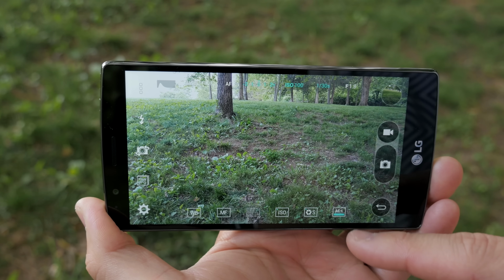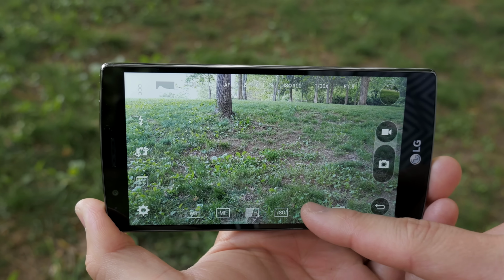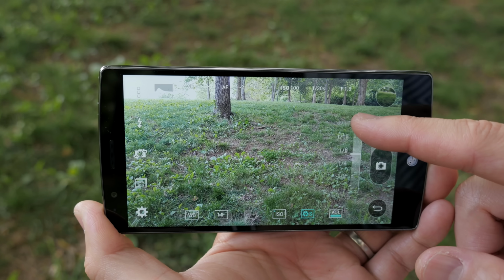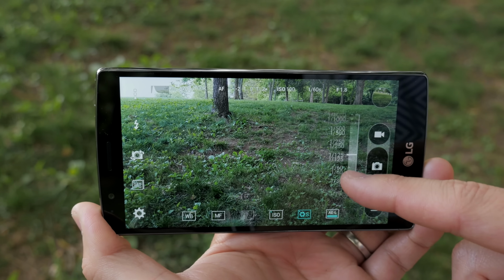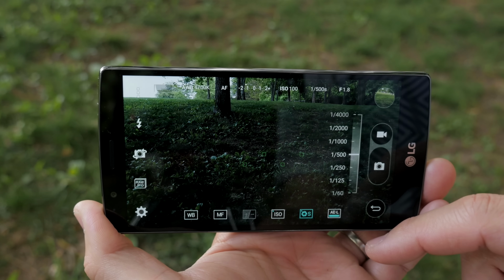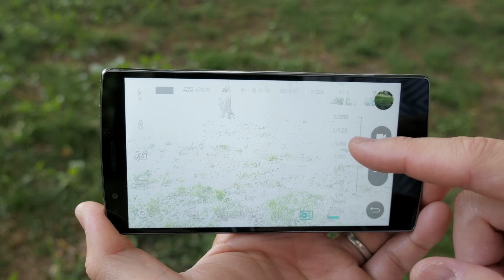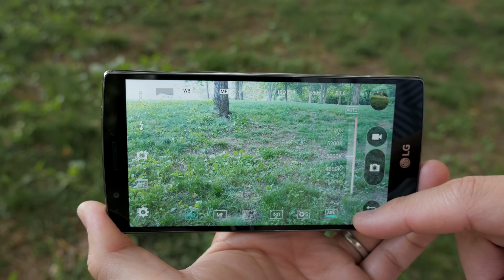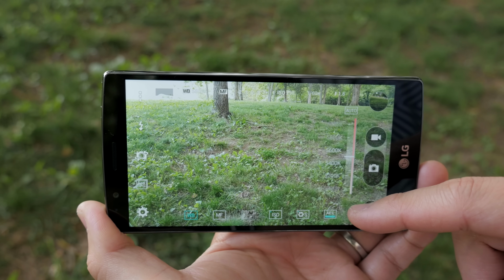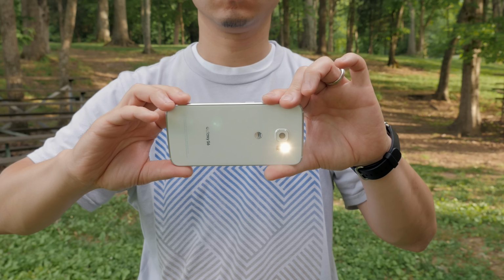Even though both of these phones have manual modes, the G4 is definitely the most impressive. I mean, it has an auto exposure lock, you can go into the shutter speed and change that as well, go into your ISO, you have manual focus, white balance changes. I mean, this thing even has a histogram, and what's awesome about this is you can just change the color temperature right on the manual mode, so you can get your perfect shot if you want with this. This is very impressive.